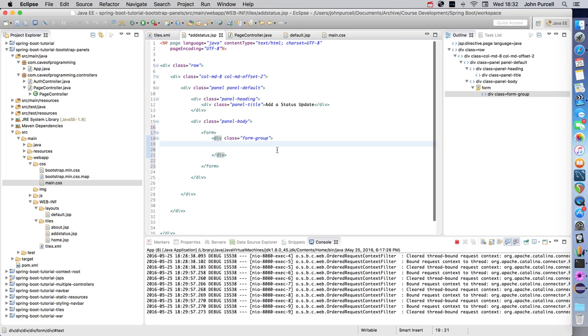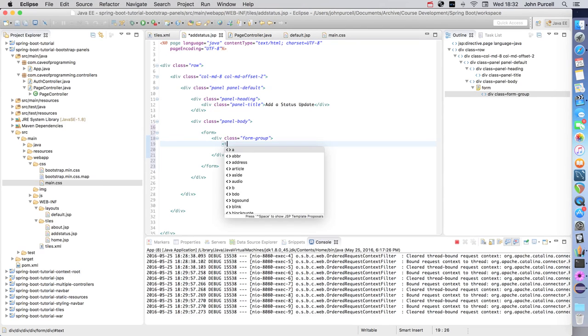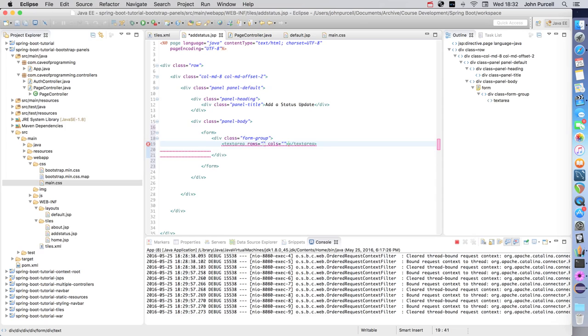And within that I'm just going to put a textarea. So this is just a normal HTML tag, textarea. For the rows, let's make it 10 rows and maybe 50 columns, see how that looks. And I'll give it an ID. Actually no, I won't, because we don't need it, come to think of it, for the moment at least. Let's give it a name though. Let's give it a name equal to text.